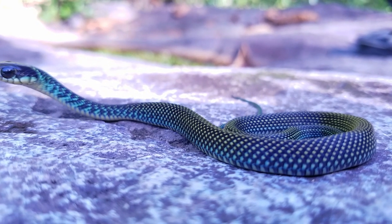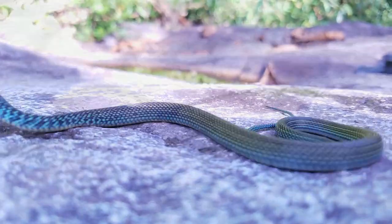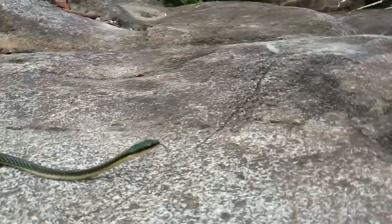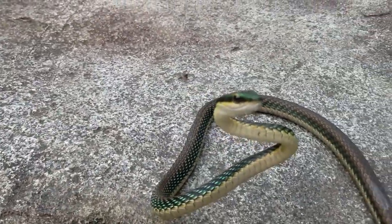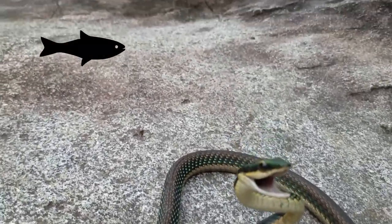This fantastically coloured species of snake is the speckled racer, Drimobius margarita ferris. This fast-moving and nervous snake is found from Colombia up into the Rio Grande Valley of Texas. You can often find them near dense vegetation and permanent water sources, where they feed primarily on a diet of fish and frogs.